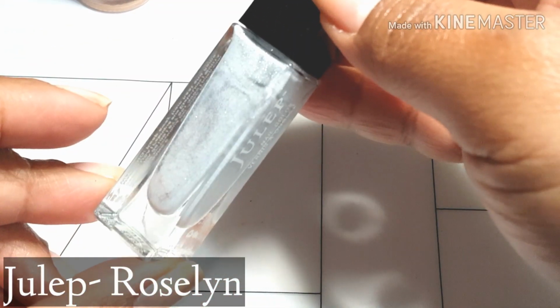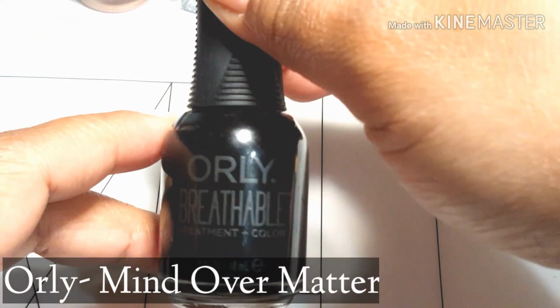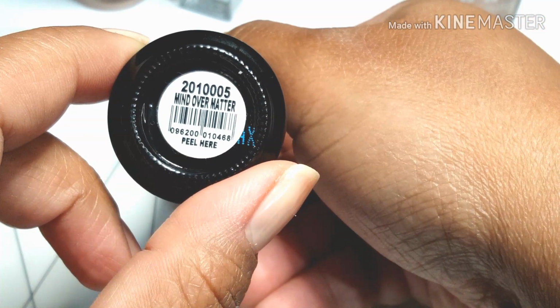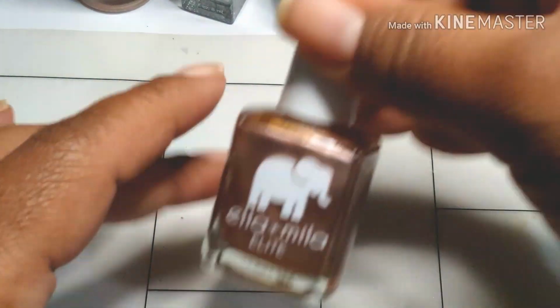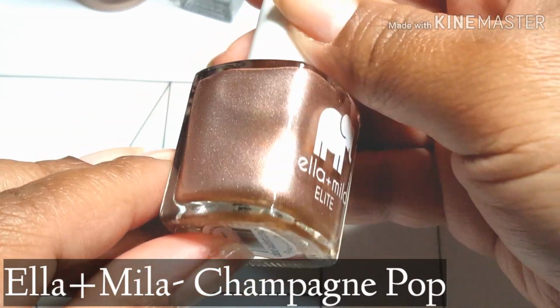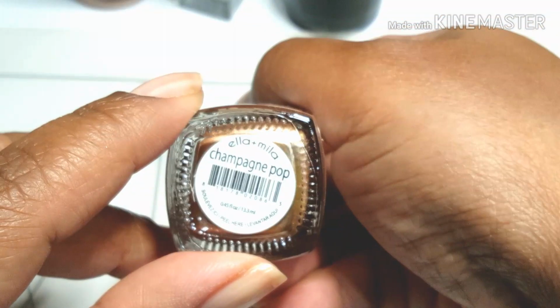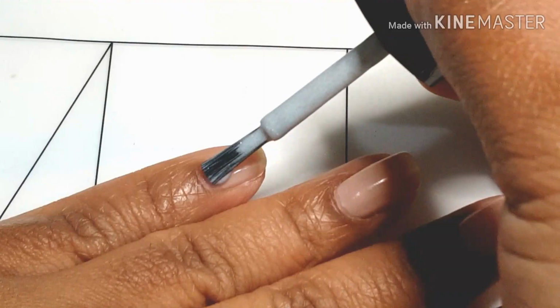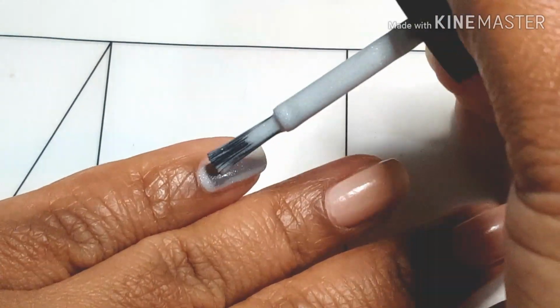And then my base color is going to be Julep Roslyn. My dry brush is going to be Orly Mind Over Matter. And then finally, for my accent dots, I'm going to be using Ella Mila Champagne Pop. And now that we've got all of the colors and polishes, we can go ahead and get started.